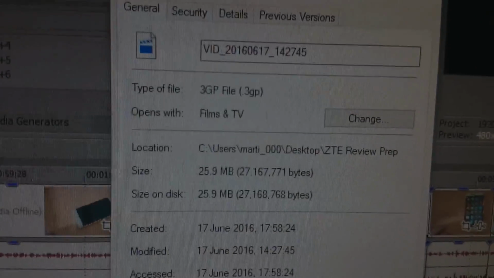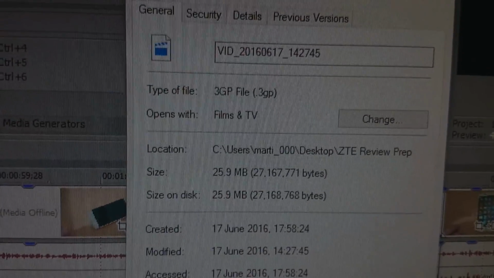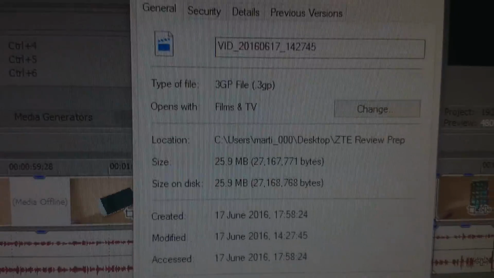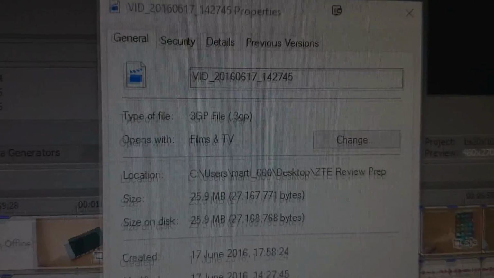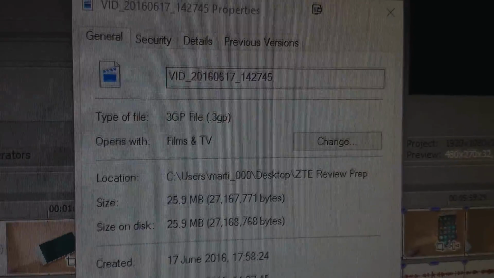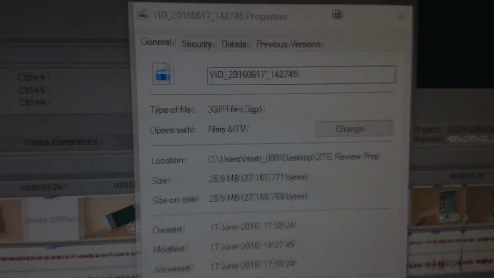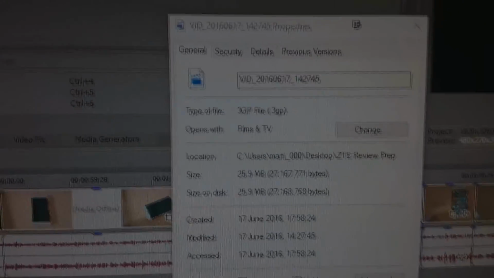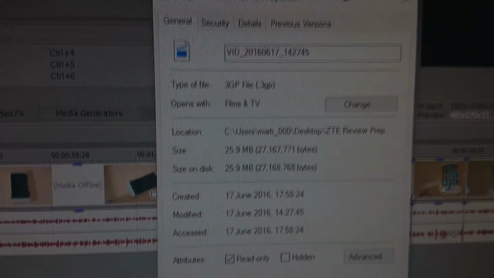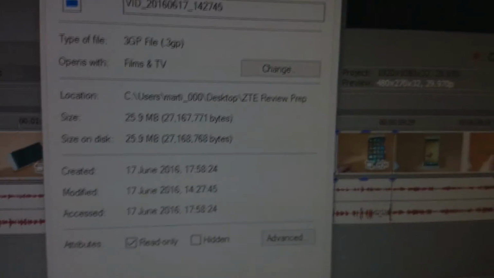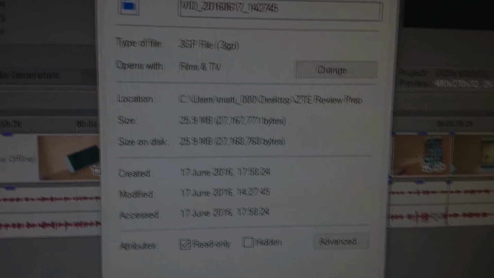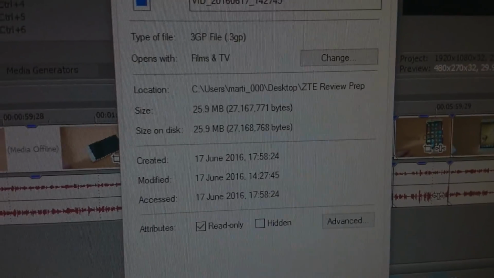You get a choice of normal, medium, high and fine. I've tried all the settings and it still seems to record in 3GP. I've tried to convert the video into MP4 and AVI format, and Vegas Pro still won't accept it. So I'm going to have to double check that, but that seems to be quite strange. Anyway, I thought I'd let you know.